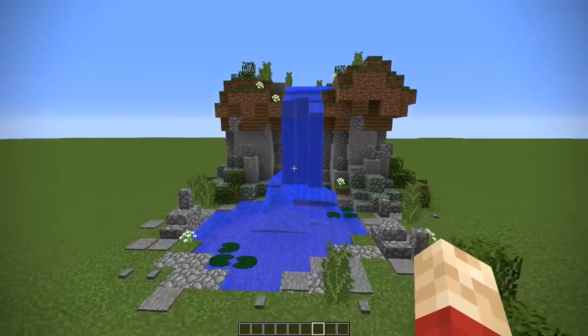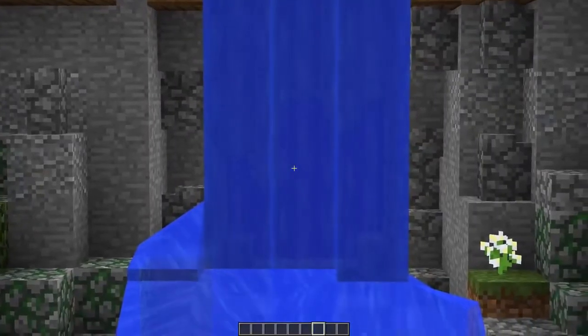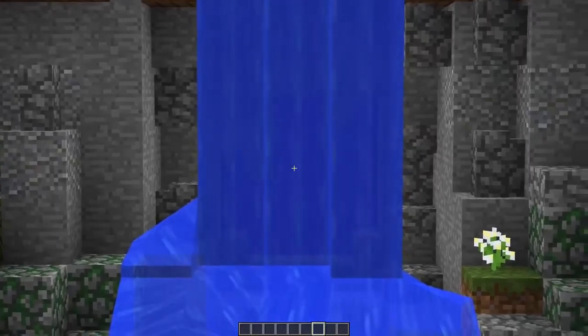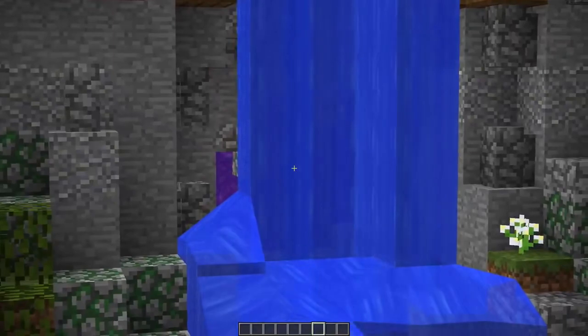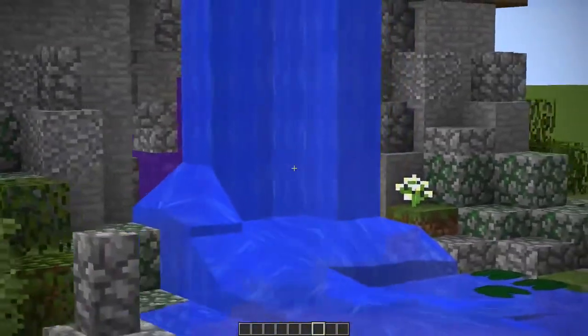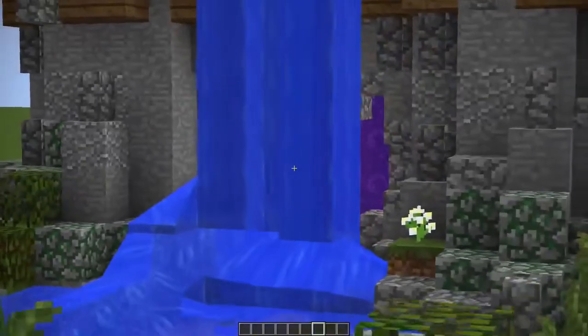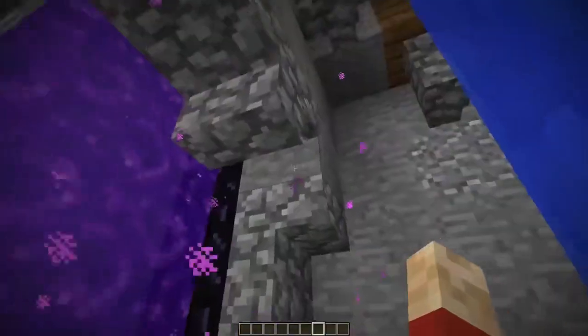Now, hiding a portal behind a waterfall is not perhaps an original concept, but I want to point out how much you cannot tell that it's there. You can see the animation of the portal on the left, but when water's in the front of it, you can't see the portal at all, which makes it a perfect opportunity to hide it in plain sight.